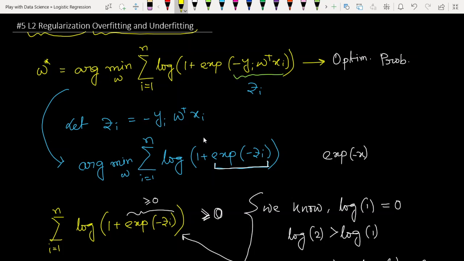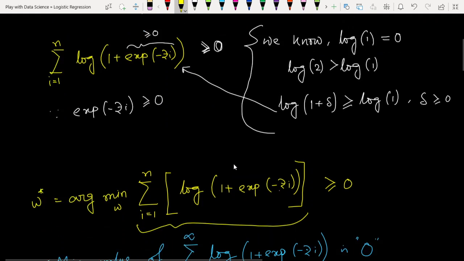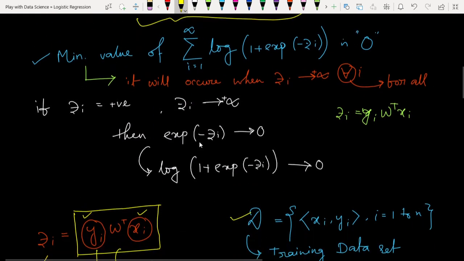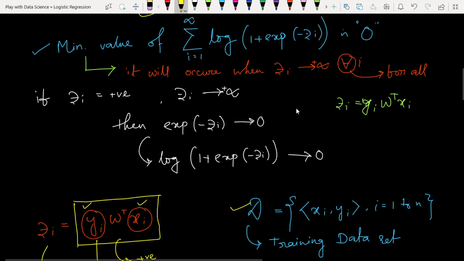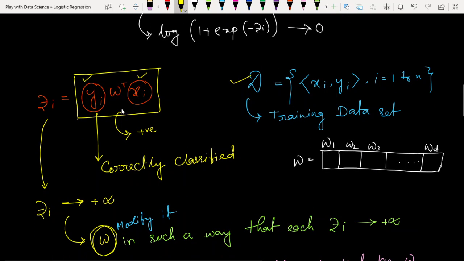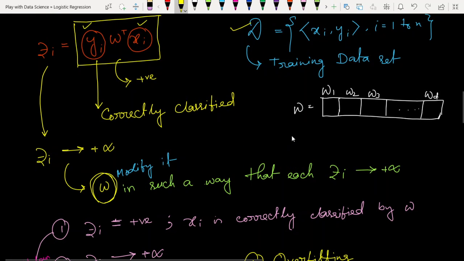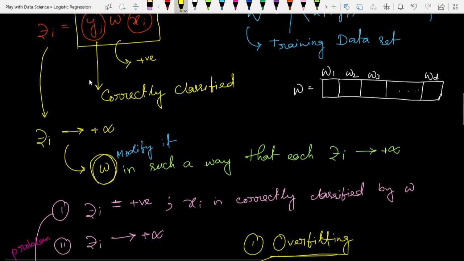So we have learned using one regularizer term, which we call the regularizer term, to tackle the trade-off between overfitting and underfitting. We first see from the graph that the problem occurs when our z, that is our signed distance, is plus infinity. That happens only when the components wi of the weight vector are plus infinity or minus infinity.